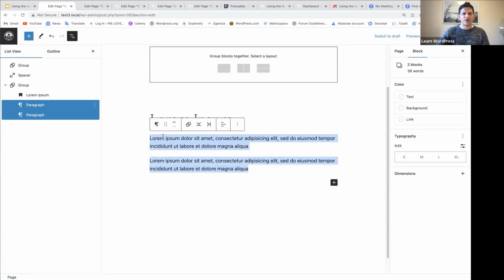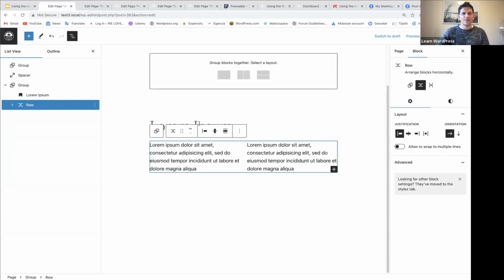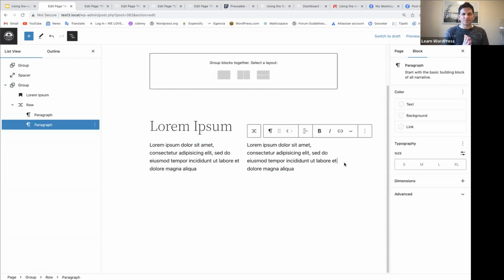If you select these two blocks, you'll notice in the block toolbar, you can decide, do I want to group them in a standard way, or do I want to change them to a row or to a stack? So let's say I want to change this to a stack. I can merely click on that in the block toolbar, and you almost get that column effect.